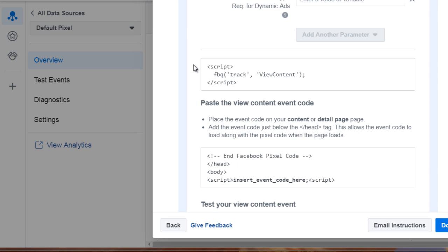But it's better to stick with what Facebook gives you because then you have more uniform standard event codes. As you're looking through the variety of campaigns and ads that you have, you can get a better idea of what's happening if you understand the lingo.